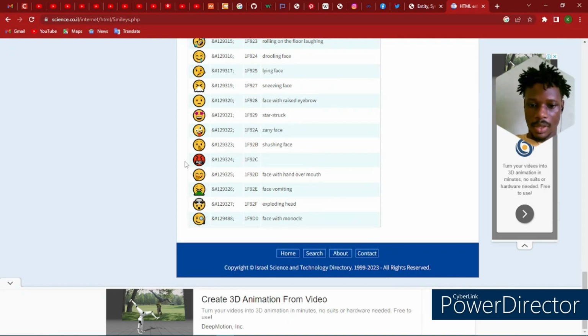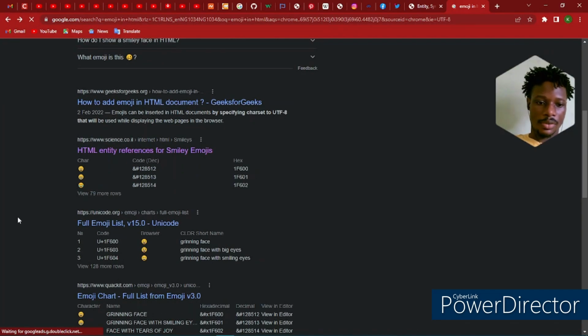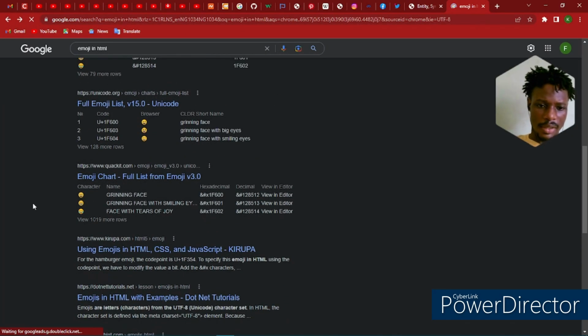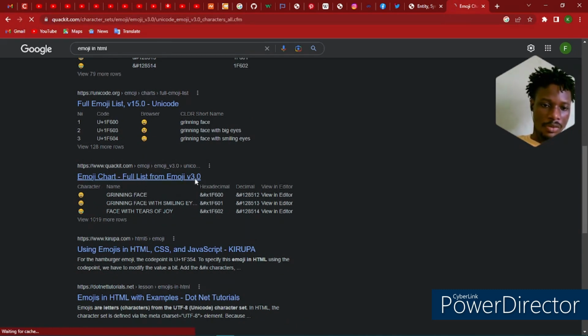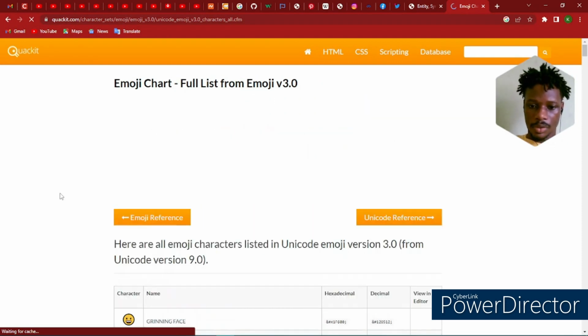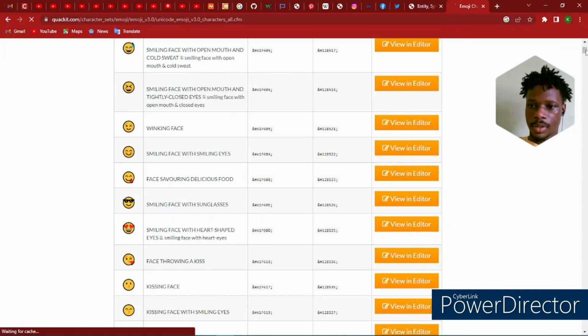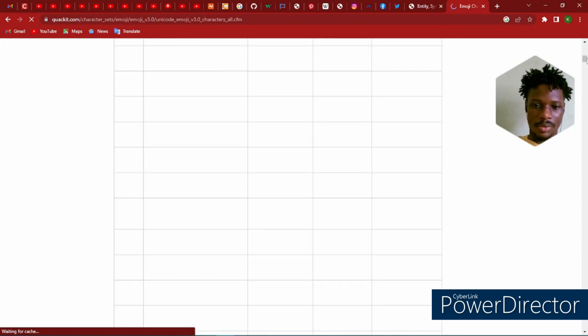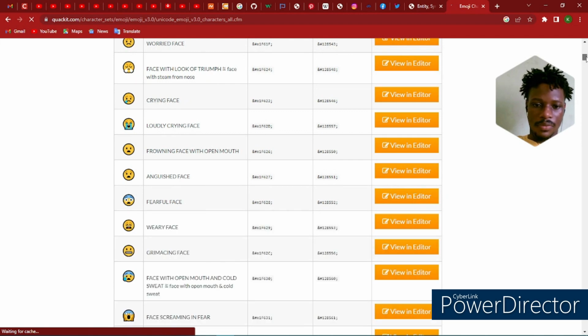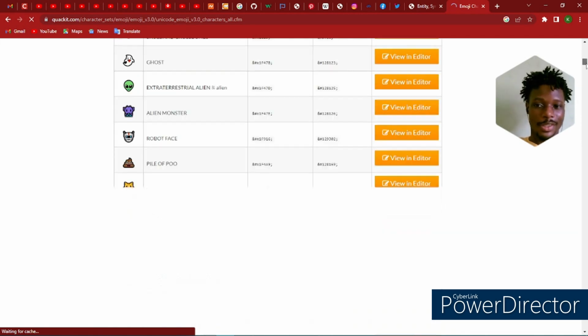And as you can see, there are a lot of them. There are other sites you can also check, like a full list from Emoji version 3.0 and more. All you need to do is go there and look for the choice you're looking for, or just pick your choice.